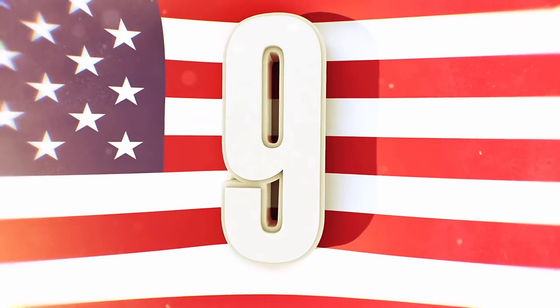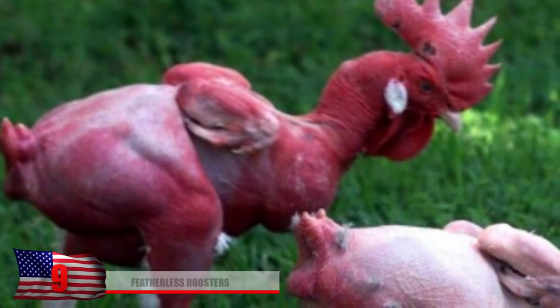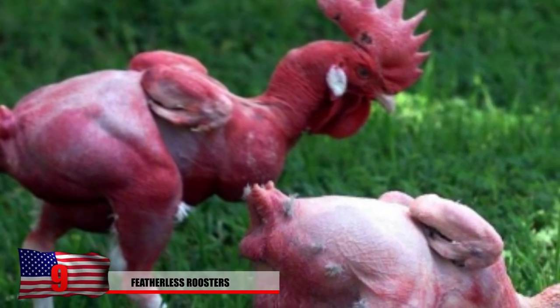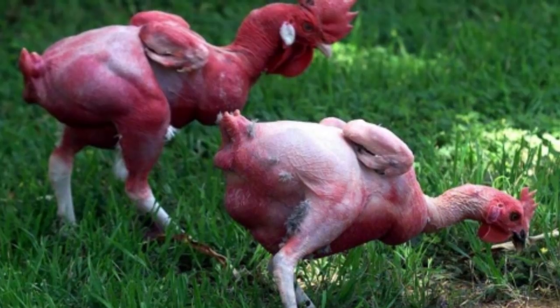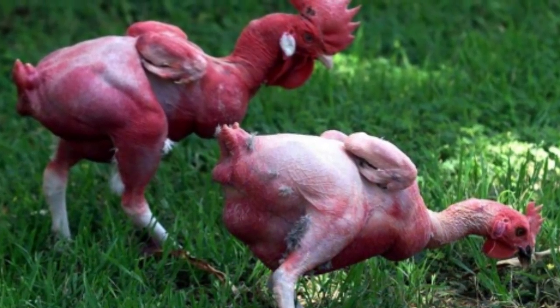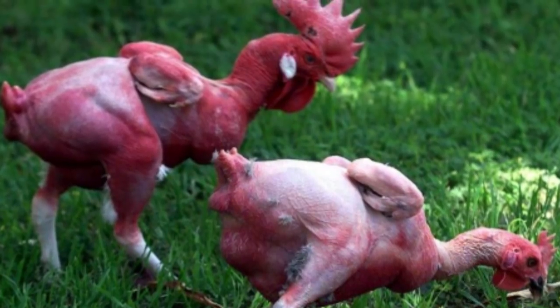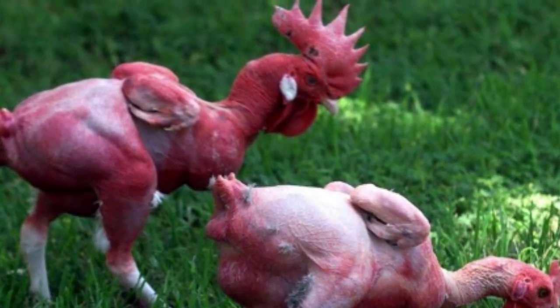Number 9: Featherless Roosters. You might take one look at this photo of two roosters with no feathers and think those roosters look basically ready to eat — who's messing around on photoshop again? But no, these two roosters were part of a genetic experiment to create not only more meat, but also for farm workers to not have to deal with depluming chickens. However, it turns out this designer chicken will more than likely harm the hen with its claws, which are more exposed because it doesn't have feathers.